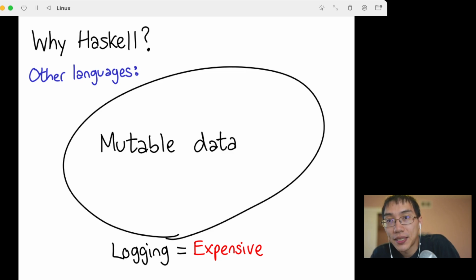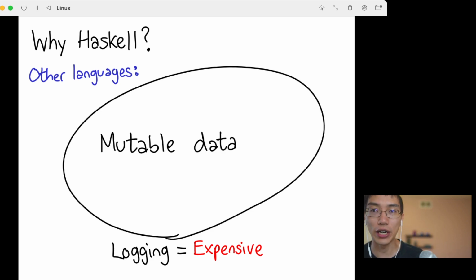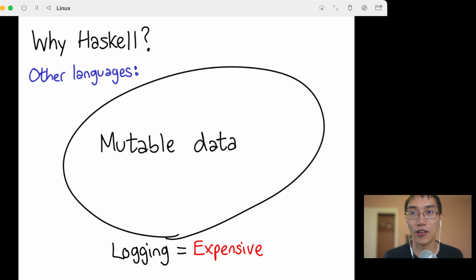The main implementation idea for STM is that whenever I do writes to memory, I need to log those writes so that I can commit them all at once later. I don't want to actually write to the memory properly because that can lead to races. But in most languages, everything in your system is mutable. Even if you're doing some very basic function with a for loop, you've got that loop variable and you're incrementing it, and that's a mutation, and you keep doing this mutation.